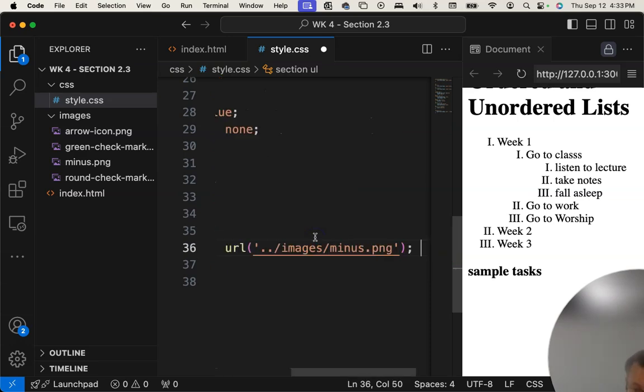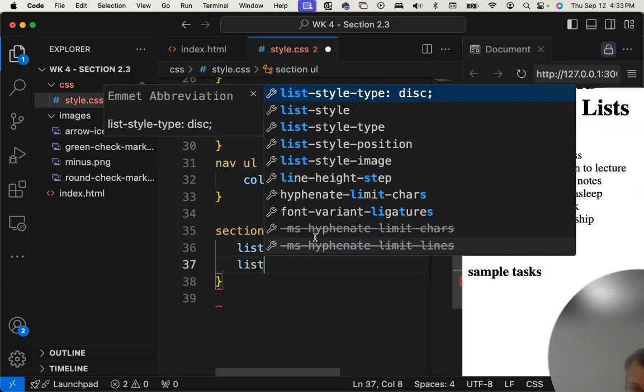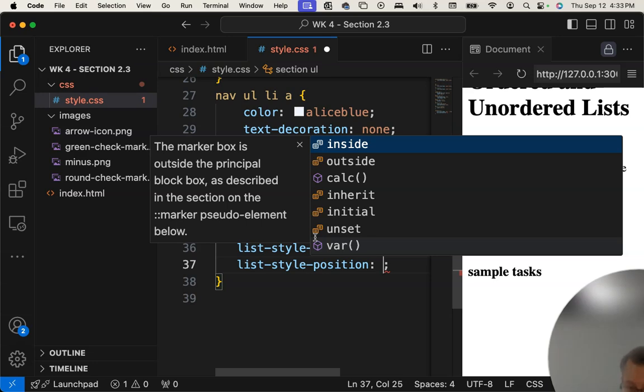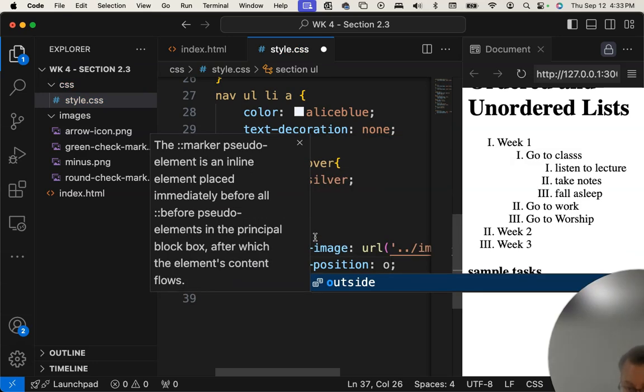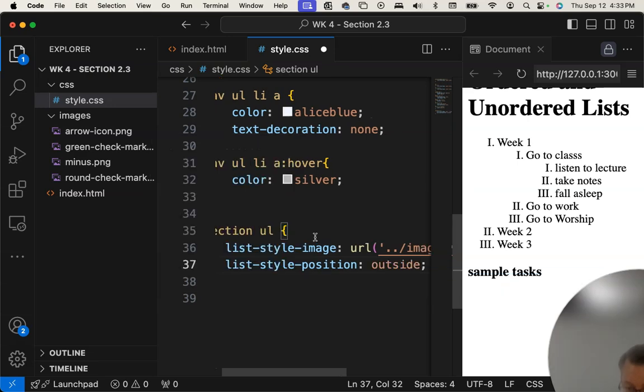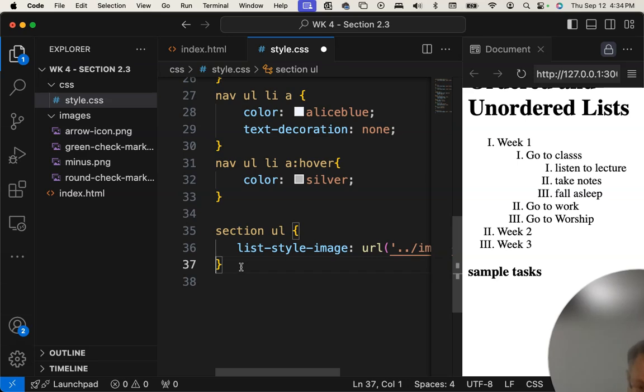See, list style type, position, and outside. Let's see if we can figure this out real quick.